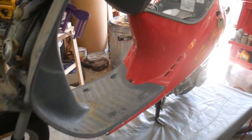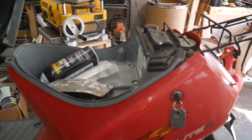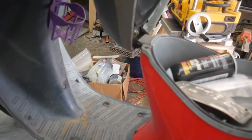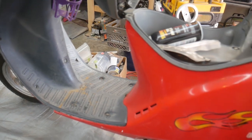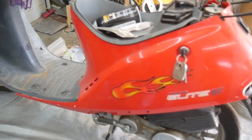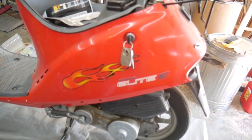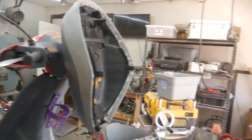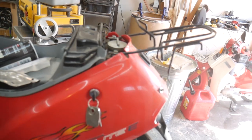Now, for those of you that followed the Honda Spree work that I did, these Honda Elites, this is an Elite 50, an Elite E. These are actually just the updated version of the Honda Spree, and so they are pretty much constructed exactly the same. They just have updated plastics and an updated speedometer, and generally just a little bit fancier.